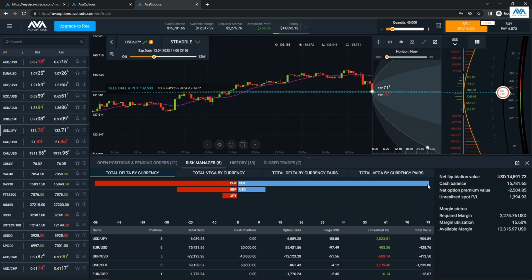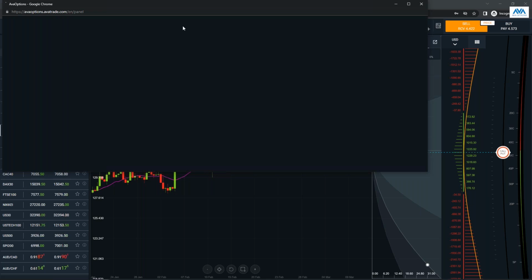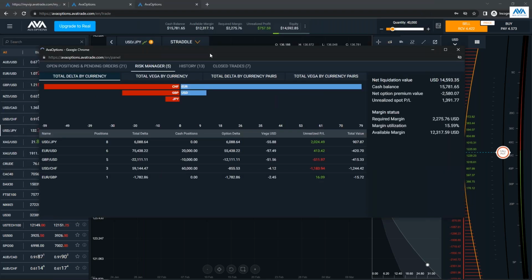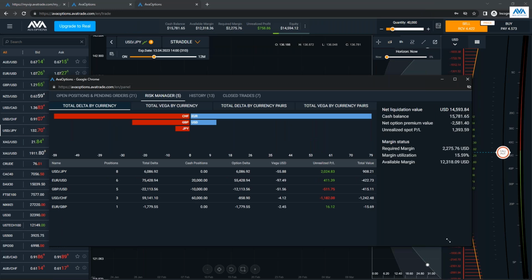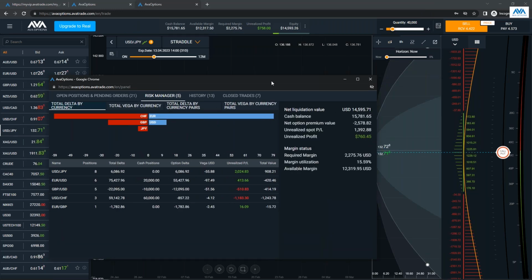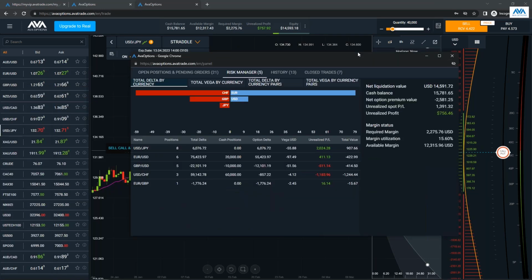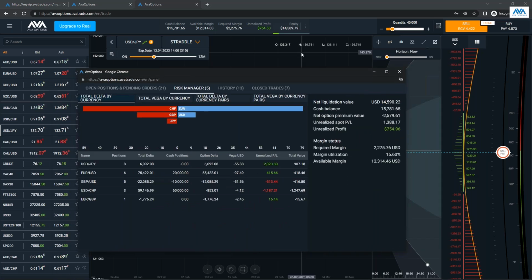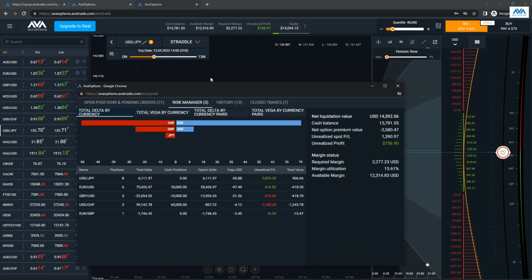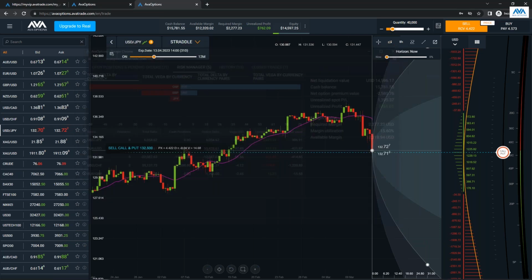separate pages. This little icon on the right side next to the X lets you pop out this window into a separate window. So if you're working on multiple screens, you can have this open on a separate window and take advantage of multiple trading screens, even from a browser. Fred, can you see that? Can you see the separate screen? Yes, okay, excellent. Just got confirmation you can see it on the webinar. So I can move that around, and if I close it, it pops right back into the platform.